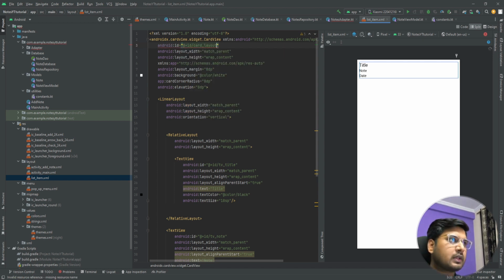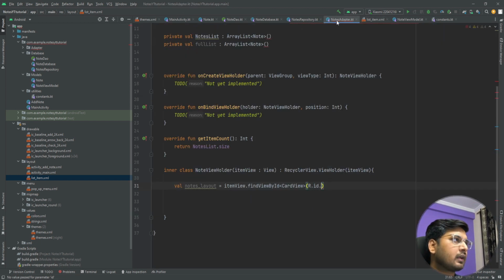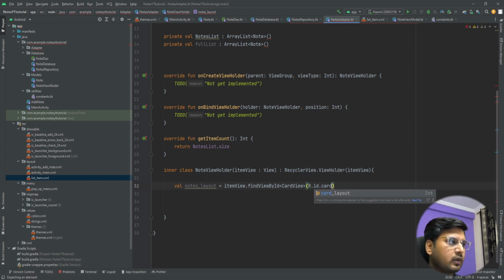Let me just name it as card layout. So we are going to refer to this in our NodesAdapter. So R.id.cardLayout, right?